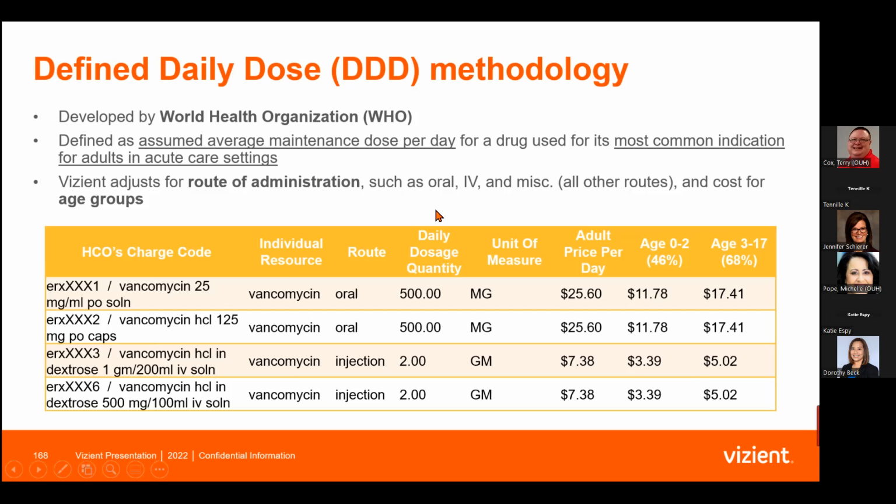So although DDD costs are not as accurate as your institution's internal accounting system, so it's just directional in nature, it's been demonstrated to be within 15% of actual costs. And then our analytics team updates this every so often. They even update, like when all those new therapies were coming out for COVID, right? All the biologics. This is not just an annual update. As new drugs are added into the formulary, Vizient is updating that too, to be reflective of our members having new drugs available.